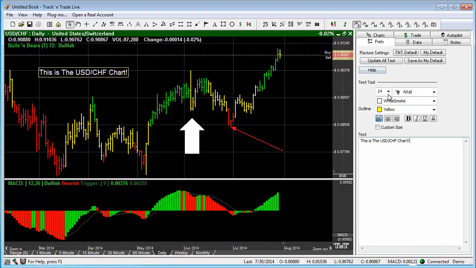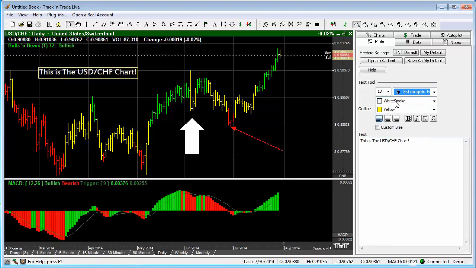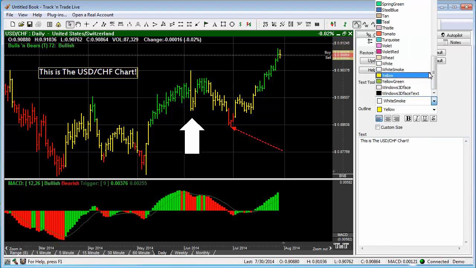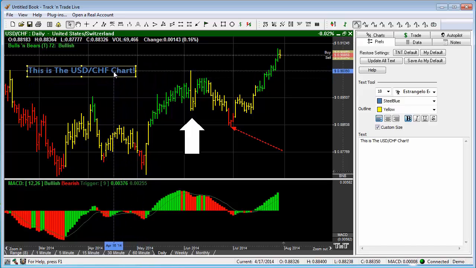Of course, the controls give us the ability to increase the font size. We can come in here and change the font size to something other than just the default. We can change the color to any color that we want, and of course we can also change the outline of the box, and then we have the ability to center the text, right justify, bold the text, italicize, underline, or strike through. And we also have custom size fits. And so this is a nice way of annotating your chart, giving you the ability to write on your chart, and you can simply drag that text and put it anywhere you would like.